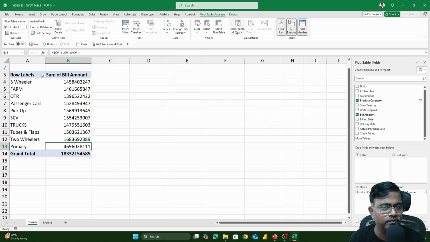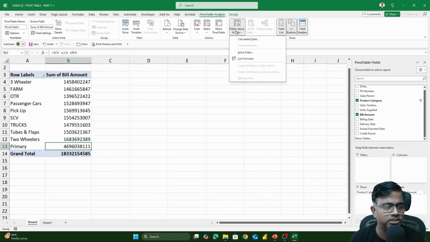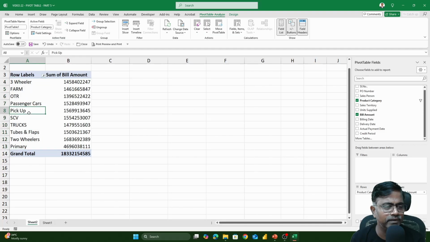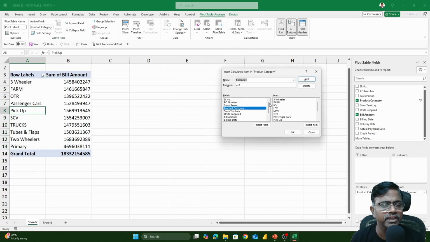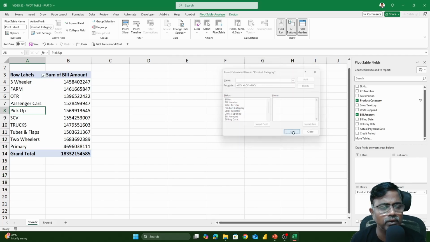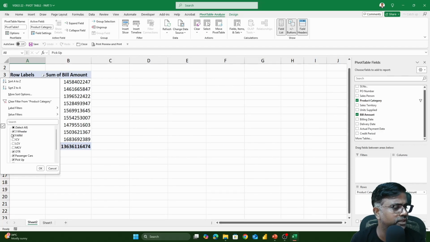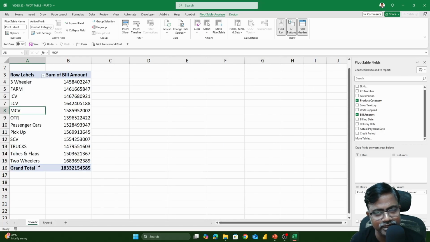Again, just like the calculated fields, in case you want to know the logic behind these, you can click anywhere in the pivot table on any one of the categories, go to Calculated Item and click the drop down. It will show you the logic behind that calculated item. Again, when you want to delete it, you don't have to worry about removing it from the pivot table. Just like your field, you can simply delete it and click OK, and we have just removed it from the pivot table, and we can bring those back into the picture.